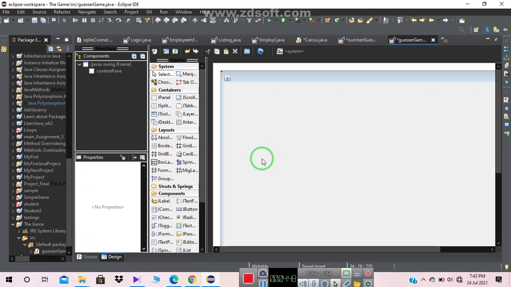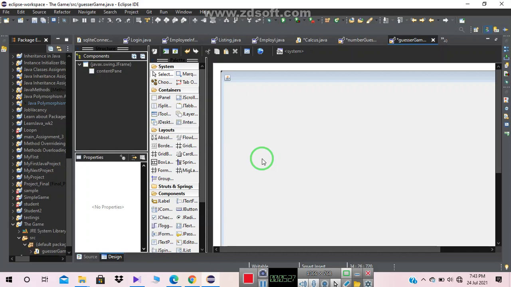So let's say maybe the target is 5 and the user entered 4 and the computer entered 9. So you could see that the user's input is very close to the target as compared to the computer's. And there will be another thing. The second thing is, in case maybe the target is 5 and the user entered 4 and the computer also suggested 4. Now you see the value of the user is the same as the value of what the computer chose. So we're going to give the score to the user. That's another bonus point for that one. So we're going to do all these things now.